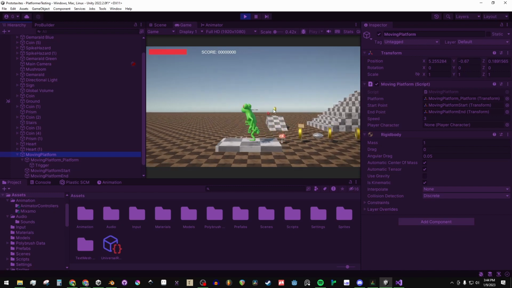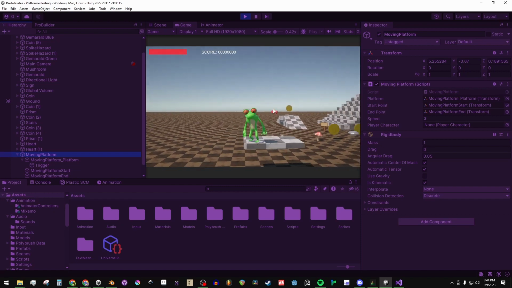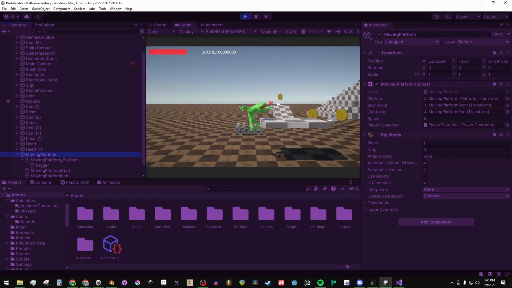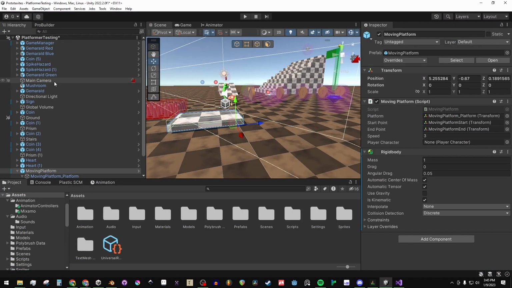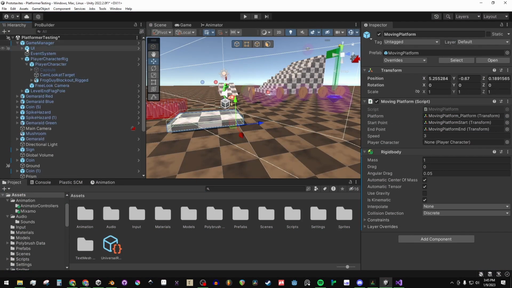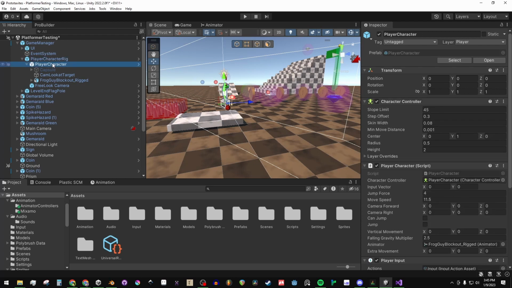Alright, why isn't this working? Our player is on the player layer, right? Yes. So why?